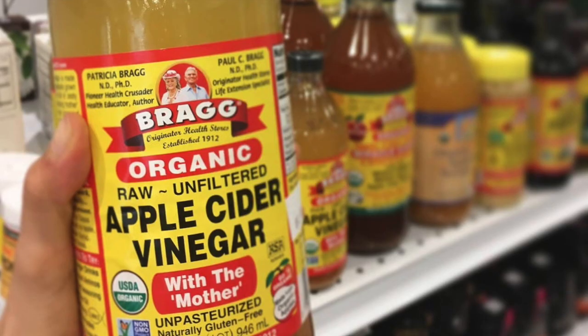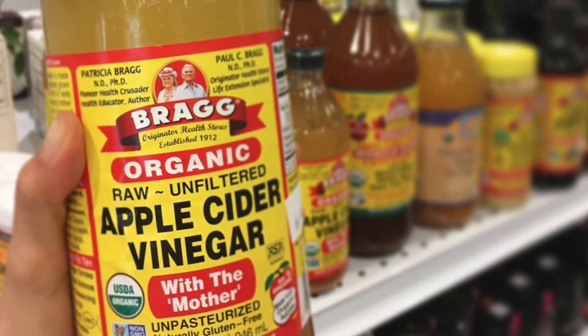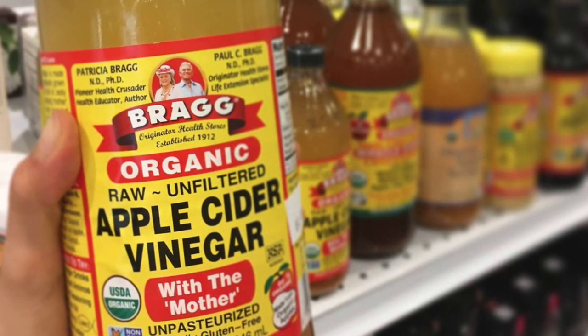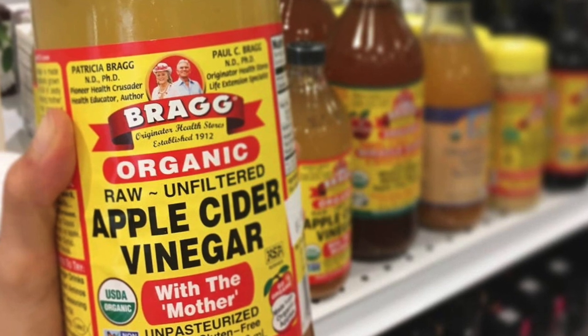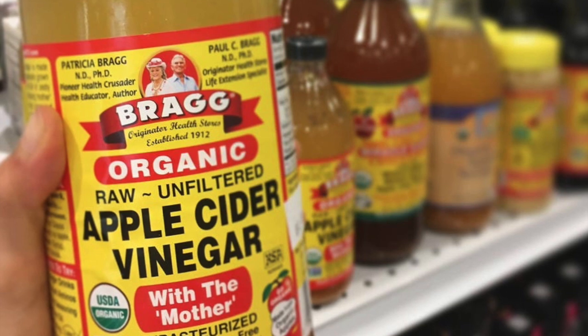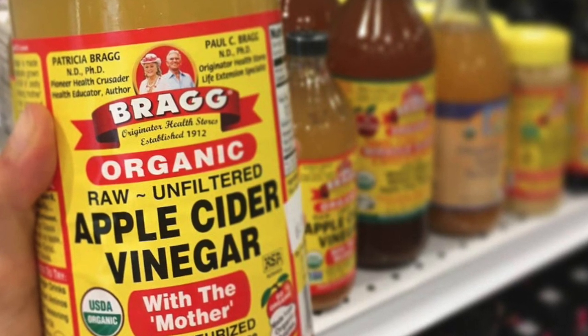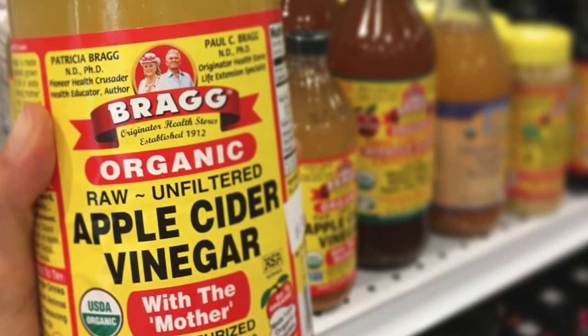With hundreds of different uses in the household, apple cider vinegar can be listed as the most valuable item in your kitchen. It is extremely rich in enzymes and probiotics, and is made from apples which are left to ferment. Unpasteurized apple cider vinegar is made through a process similar to the one used for making other homemade fermented brews.